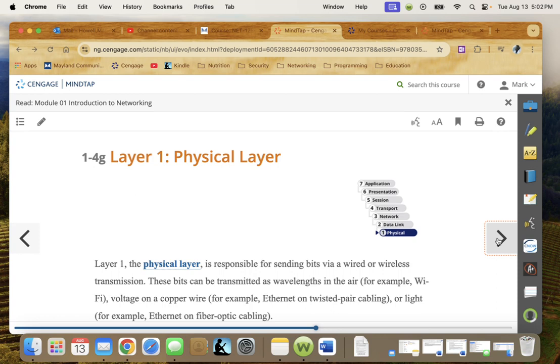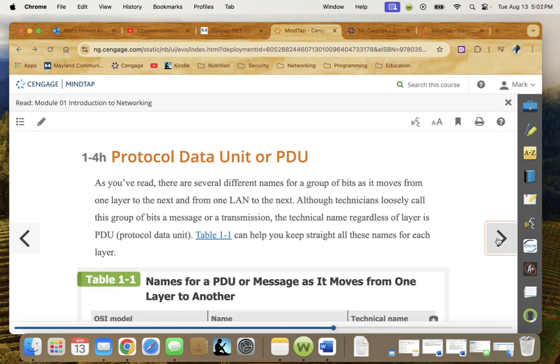TCP/IP didn't have the 7 layers. It kind of grouped them in a more logical way. Now, as you go through those different layers, there's going to be something in that layer that's going to do something to the data. And what it's going to do when it gets data, it's going to create a protocol data unit, a PDU. And basically it says, what am I going to do with the data that was sent to me? How am I going to apply the information that my layer has to that data that needs to be sent?